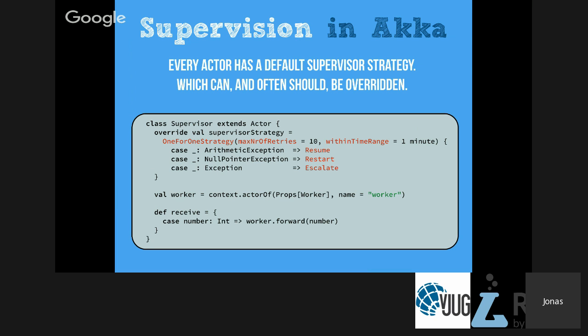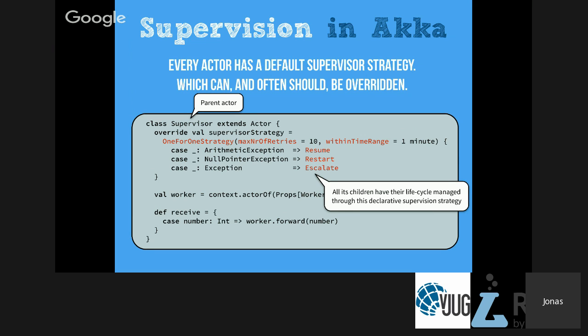And just to take an example, Supervision in Akka works exactly like this. In every actor, they always have a default supervisor strategy. Whenever an actor creates another actor, it always becomes the supervisor of that child, of the subordinate. But it's usually a good idea to actually override the supervisor strategy, because, as I said, failure has semantics. Failures are just regular messages, I believe, that should be typed and that should have semantic meaning. So you should pay a lot of care to how you design your failures.